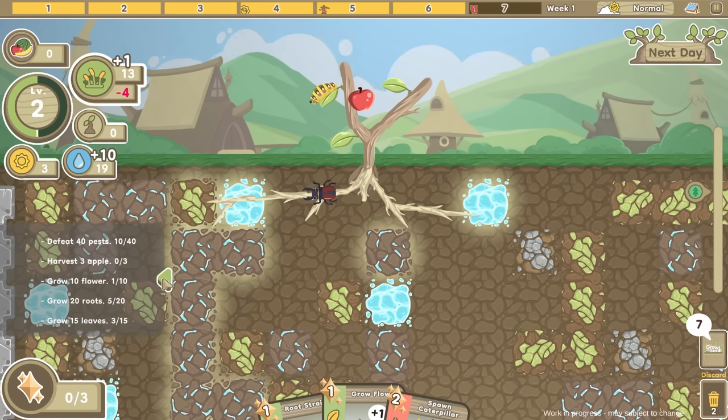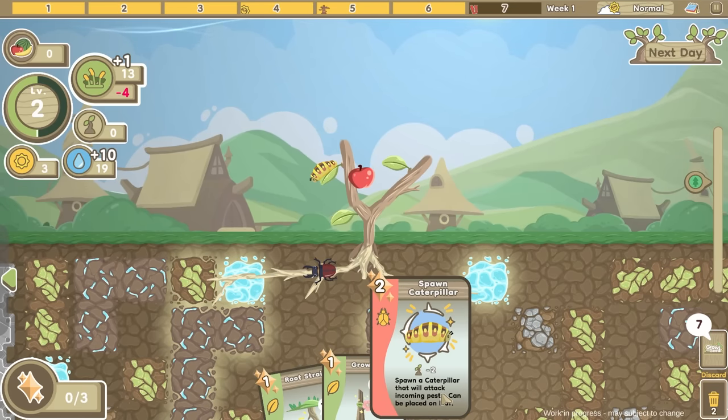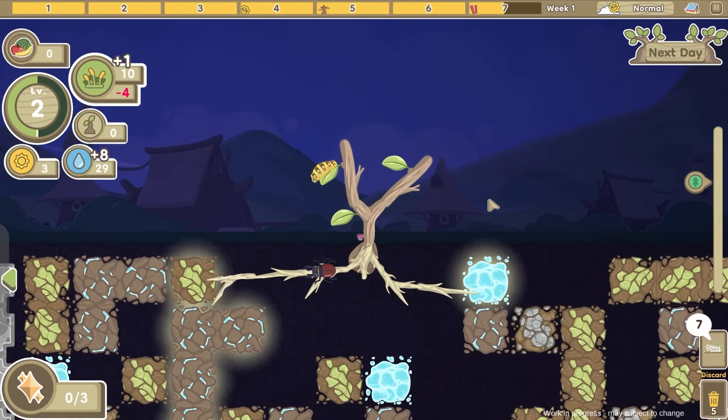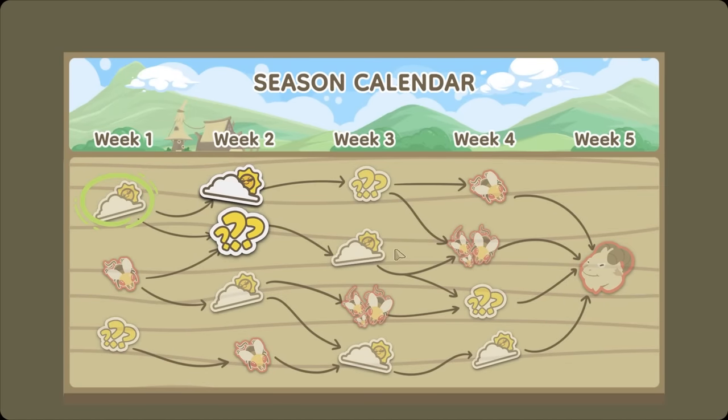9 flowers. We've got to harvest 3 apples. All right. Tempted to put down another caterpillar, but it didn't really help me. Let's go for another... Oh, we don't have enough miracles. It isn't actually another day. Okay. So moving into the... Oh, there we go. The food just dropped. Oh, wow, that added a lot of food.